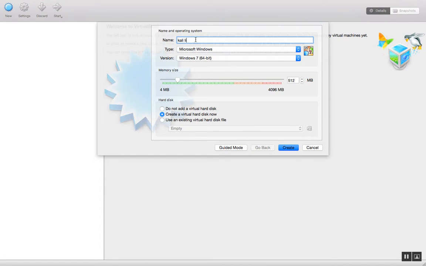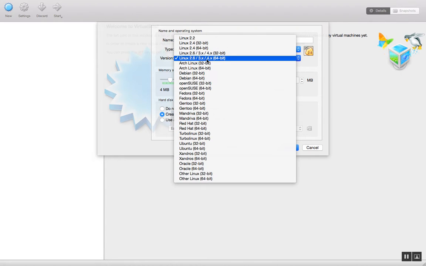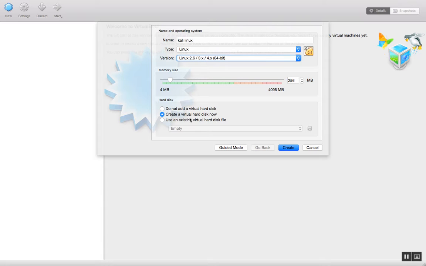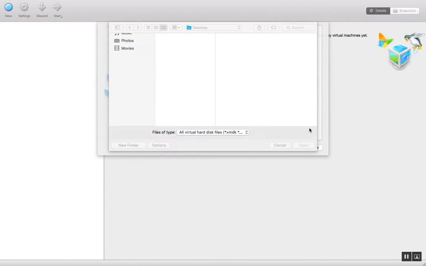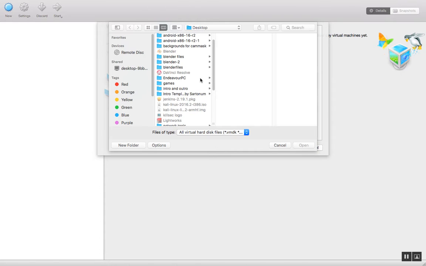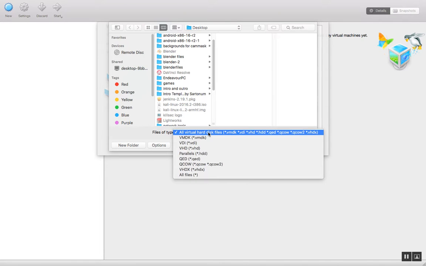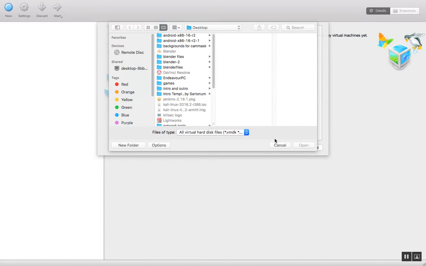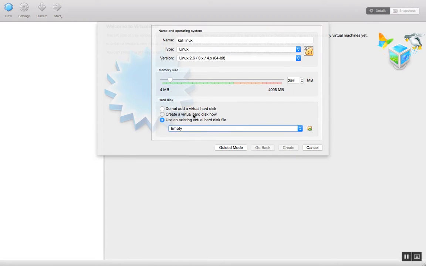So again, if you type in Linux, you will automatically see it. If you're running a 32, go right ahead and use that. But I'm going to use Linux. If you want to, you can personally choose, but I don't think my ISO is compatible with the normal login, as you can see here. So if that doesn't work, create a virtual hard disk now, and then choose the memory you want.